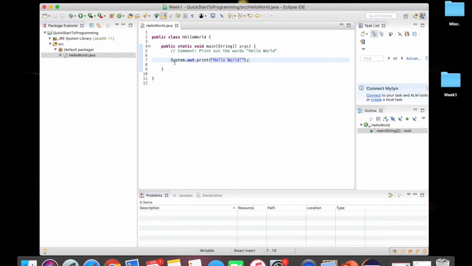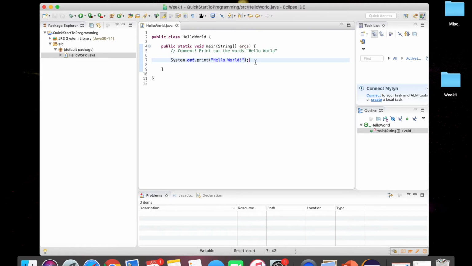So anything that you see me type capital or lowercase has to be exact. So no spacing between any of these periods. And then I've got the word print followed by open and close parentheses. What I put inside of these parentheses right here is what is going to print. So if I want to print out a word, I can print out any word I want. I can print out any sentence I want, a paragraph. The choice is yours. However, words, paragraphs, sentences all have to be enclosed in these quotation marks that you see here.